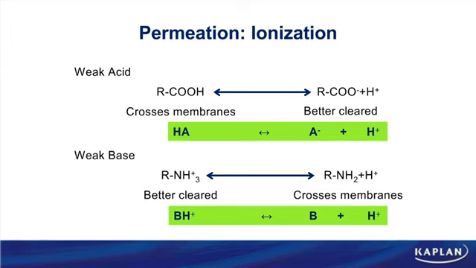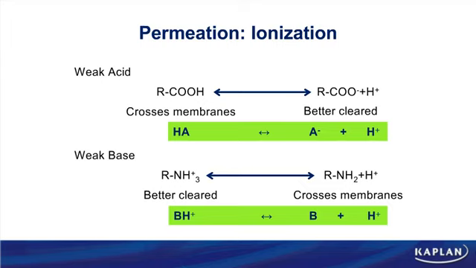Again, B for base with a hydrogen attached to it has a positive charge, so it's ionized. On the right side, RNH2 would be your non-ionized base. You could also write that as B, simply the letter B for base, again with the hydrogen removed. Now you have to write these in the order as they're written. On the left side, you have to write the drug with a hydrogen attached to it. And on the right side of the diagram, you have to write it with the hydrogen being removed.